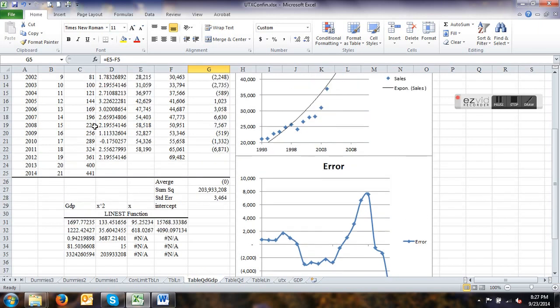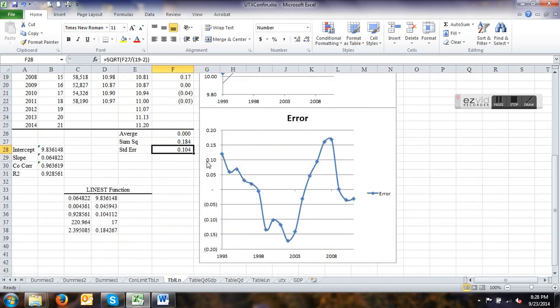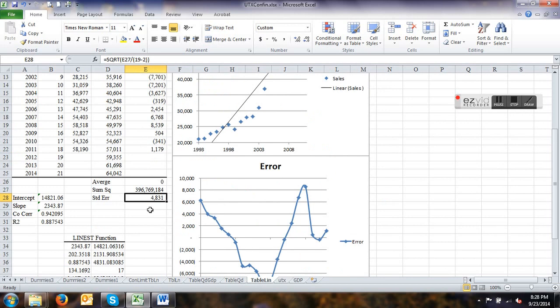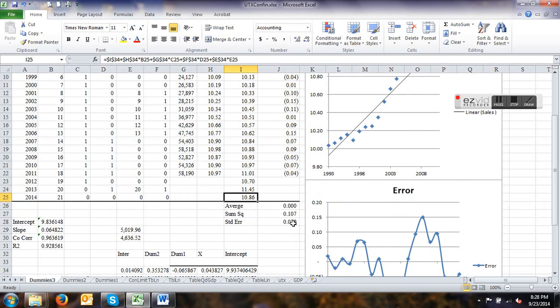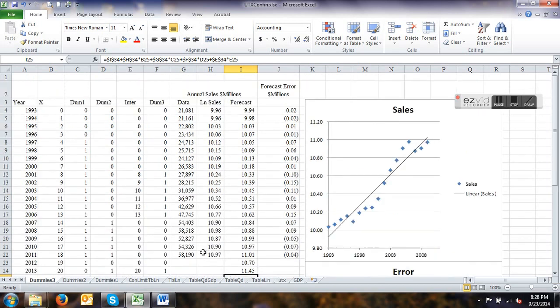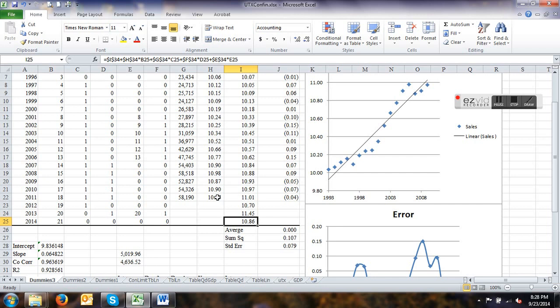You don't want to use a quadratic with GDP because of the forecasting problem associated with it, although you do need to incorporate it in your analysis, or the log normal. A little bit about comparing the standard errors between, say, my linear estimate, which is at 4.8 billion, and I'm going to go over here to my lowest standard error, which is associated with 2 changes of intercept and an interaction variable to deal with the change of slope. Okay?